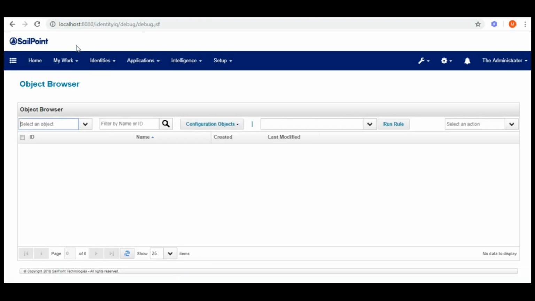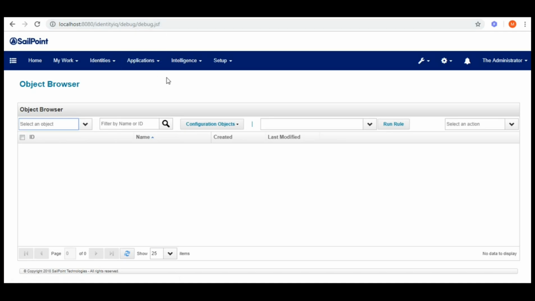You can see we have localhost:8080/IdentityIQ/debug/debug.jsf. The debug page is something only an administrator, or someone with the right capability of an administrator, can see. So only the system administrator can look into it.